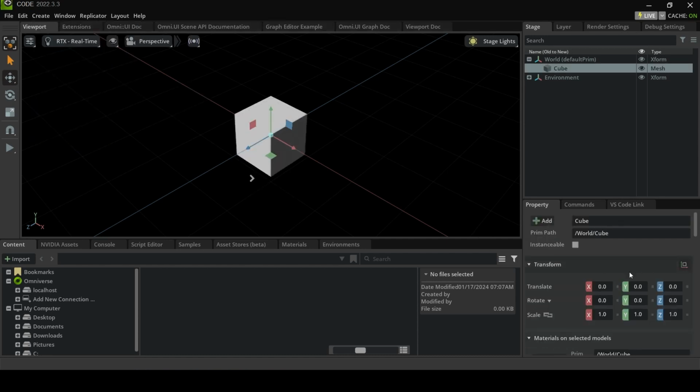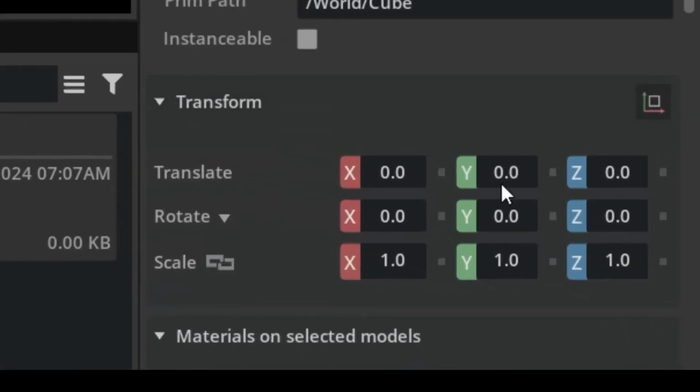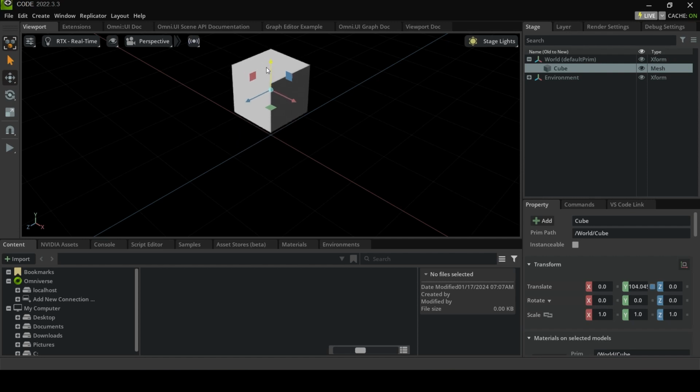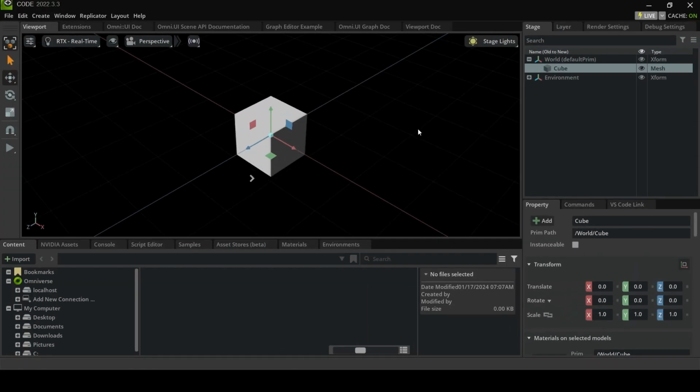So look very closely at the bottom right corner under the transform section. Look at our X, Y, and Z values and notice which one changes when I come over here and I move our cube upwards. So I'm going to do that now. Do you see that it's our Y value that is changing? The Z remains at 0. Good. So let's just undo that.